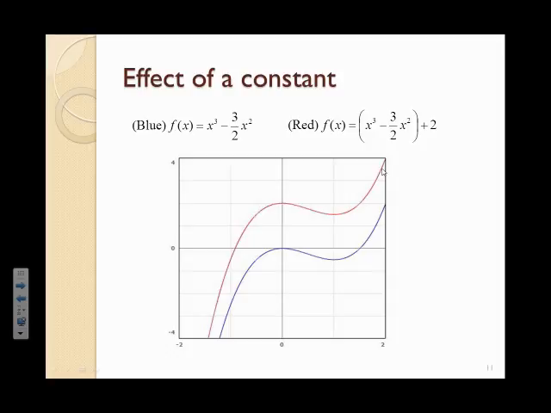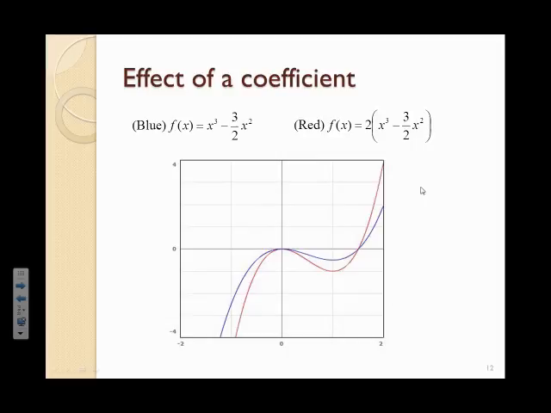So again, that's why when we have some function plus a constant, it doesn't affect the derivative, and that's why we just ignore it. We don't have to take the derivative of a constant, or technically we're saying it's equal to 0. But now the effect of a coefficient does affect the slope. It does affect the derivative. Now again, the blue line is the original function, the same one we had before. Now if we take 2 times this function, that's going to change our values. And because we have this here, we know that if we were to take the slope of this, we would get some value.